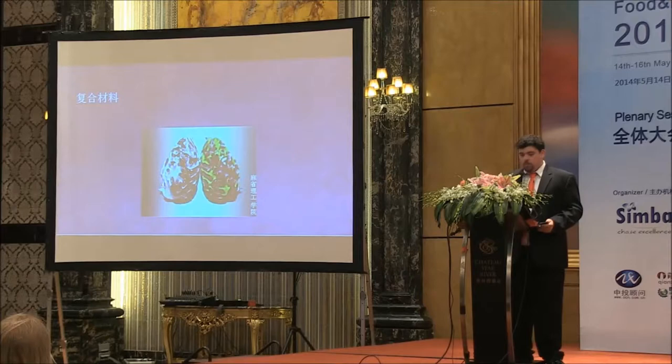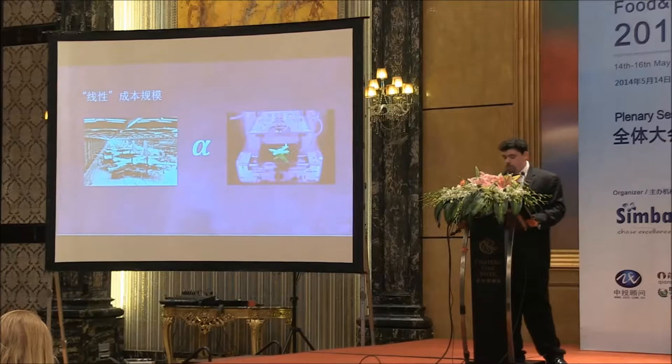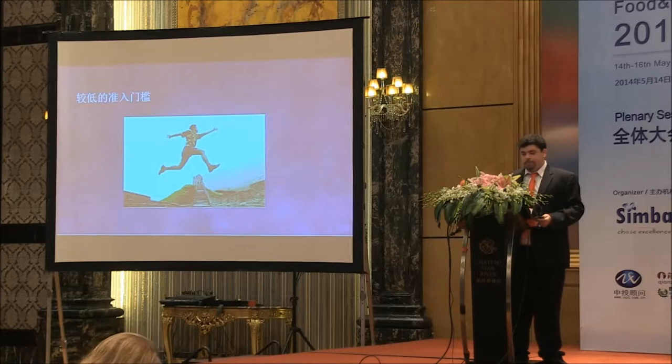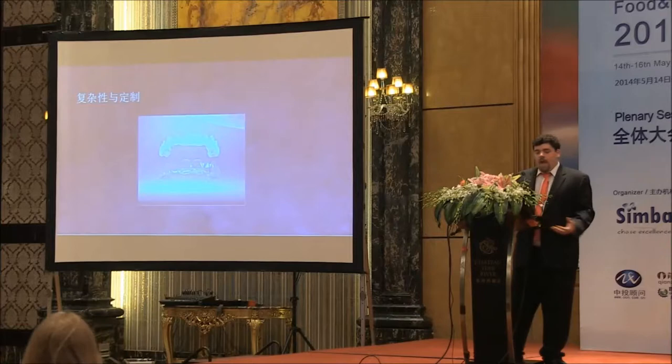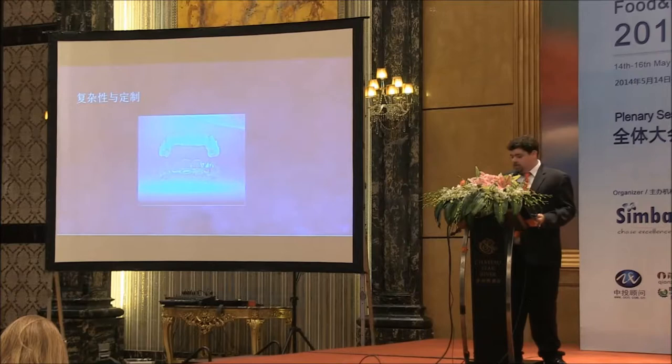This is done using a multi-material 3D printer from Stratasys. Also, costs scale linearly. Unlike traditional manufacturing where your first part costs $10,000 because you have to make the mold, with a 3D printer it costs proportionally as much to produce 10 as 100 as 1,000 — which leads to low barriers of entry. You don't have to build up all this tooling and dying. All of this leads to the killer applications of 3D printing being complexity and customization. The classic example is Invisalign — entirely 3D printed, a complex shape customized to the user. It's the ideal use case.